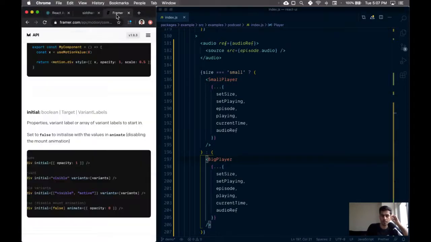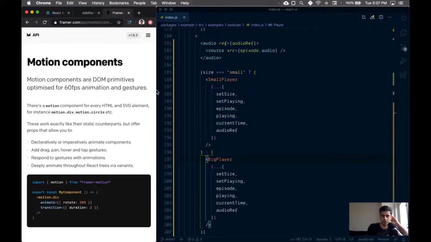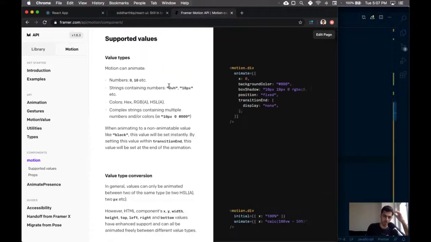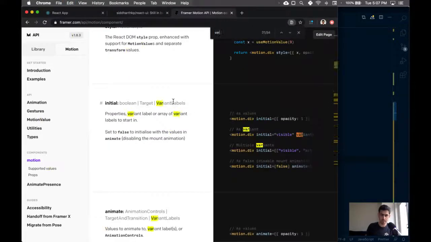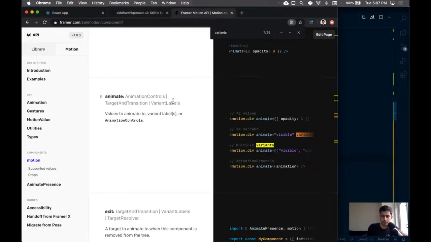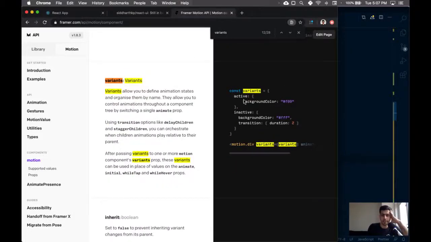So one approach was to use Framer Motion. Framer Motion is a pretty cool library by the folks at Framer. They have this concept of variants, which is also a keyword in React UI, so I thought it'd be cool to try this one. The idea is that you declare two variants: this is the active state and this is the inactive state.